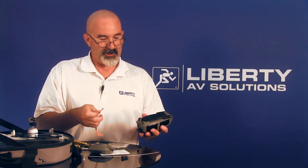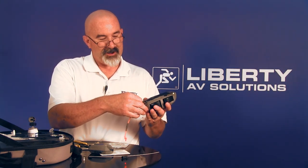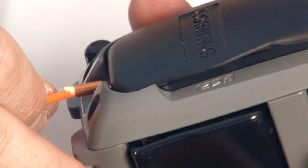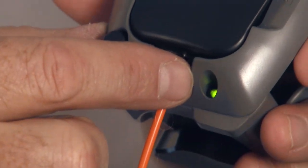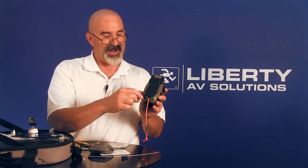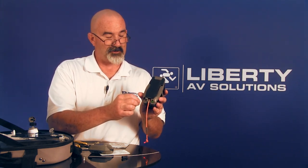Now with the tool we prepared earlier, I'm going to insert the fiber into the lead-in tube and seat it all the way up until it's seated. There should be about two millimeters of white buffer still showing — which there is. You can see the fiber is lit up, meaning the two end faces inside are coupled together. Now I'll press the camming button. If I get a green light, that means my connection is good — no light is escaping and I have a good termination. If I get a red light, I press the black button to release the cam and try re-terminating. If I still get a red light after a couple of tries, something has broken off inside the connector and I probably need to replace it.